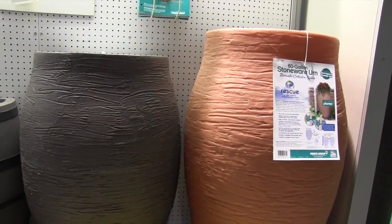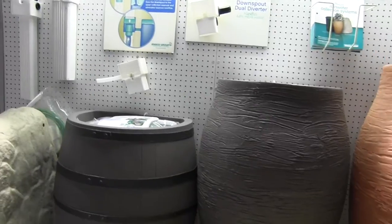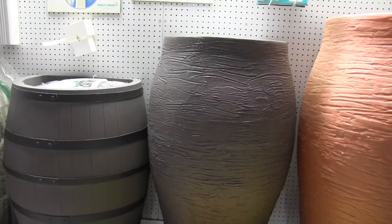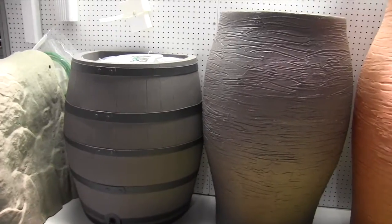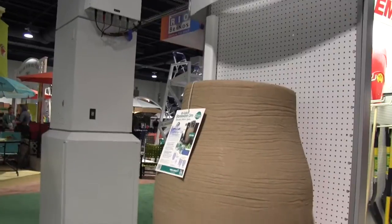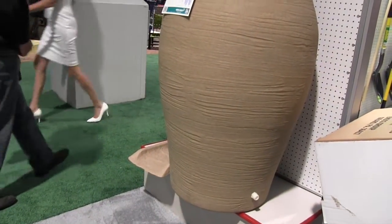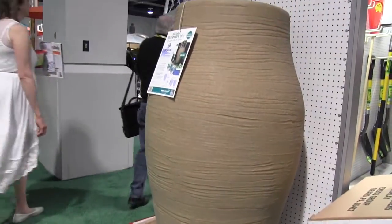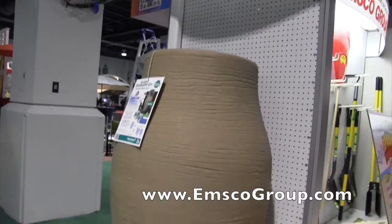Now, how many gallons are we looking at with the barrels in front of us? Well, we have them in several different sizes. The whiskey barrel on the left is a 50-gallon barrel. The one next to it's also a 50-gallon, even though it's a little taller, it's a little skinnier. Then as you see, we jump up to 60 gallons, and then behind us over here we have an 85-gallon, which is the largest one that we feature. And as you see, we feature these in several different colors that look like hand-turned stone. We offer it in the sand color that you're looking at now, as well as terracotta and a brown color.